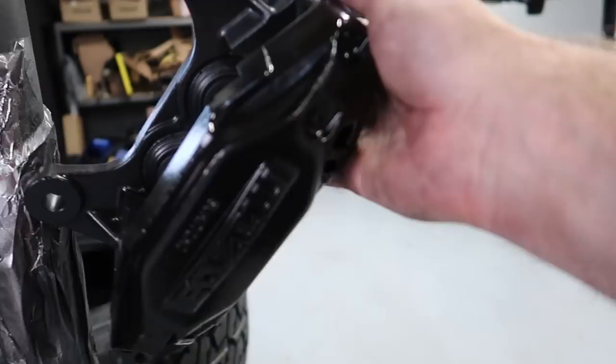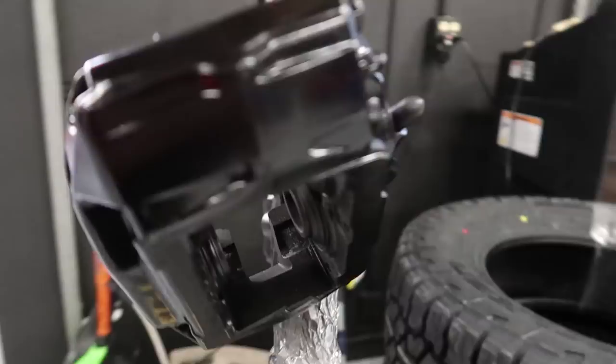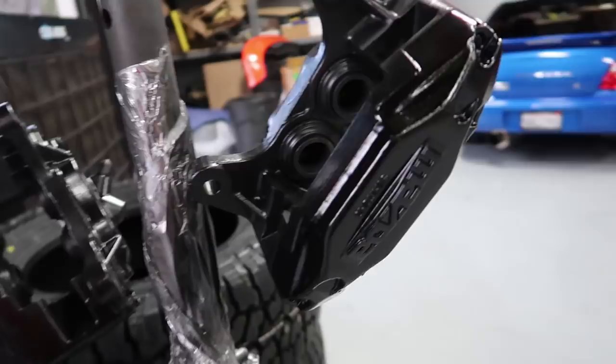So here's actually how the brakes have turned out. They are dry, it feels like, so I can handle them. We're gonna go ahead and sand off the Mazda logo, but we went with a gloss black on these calipers. And these are the Mazda Sumitomo calipers, which are very adequate for this car, being it's light. It is a four piston caliper.